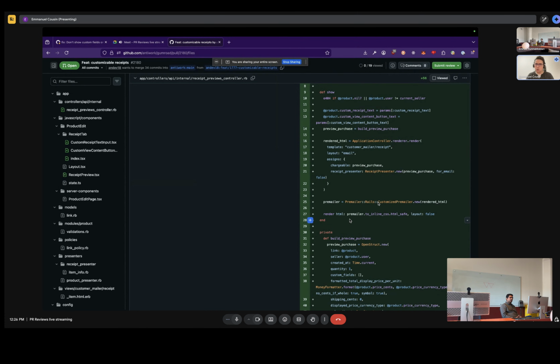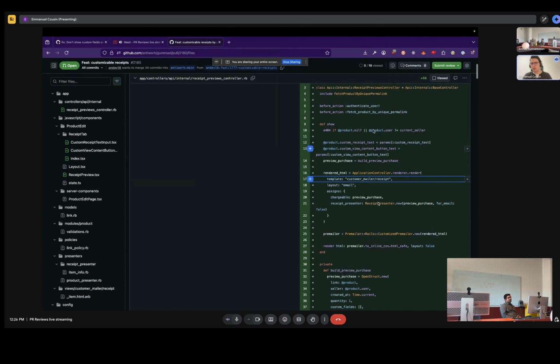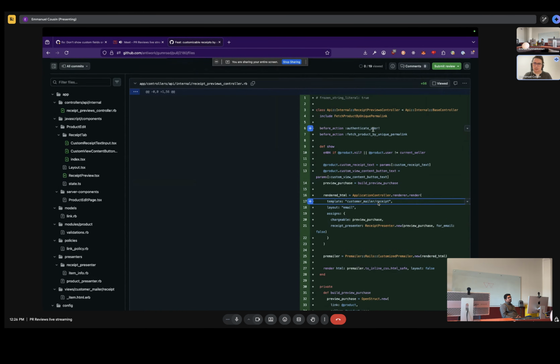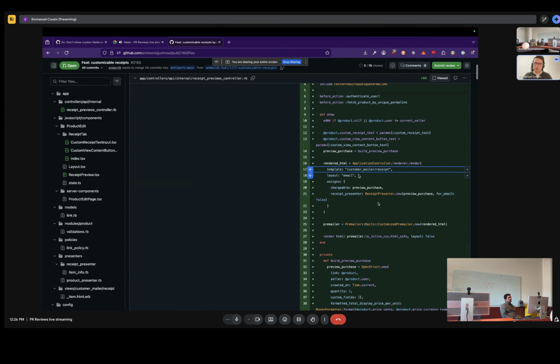So he had to, and since this is a mailer template here, he had to basically hack into the application controller renderer here. Because I guess the current renderer from this context probably has some defaults. Yeah. It does not want to appear. So he has a crude bare-bones renderer here to render the templates. I guess we use the same rendering method to render the receipt even now as well.